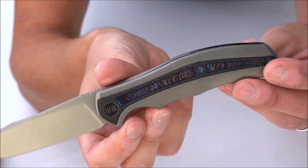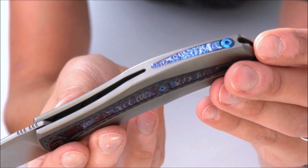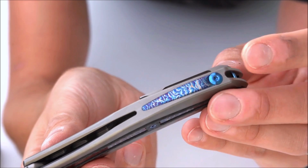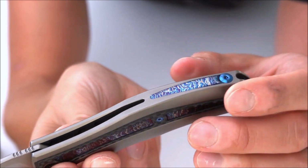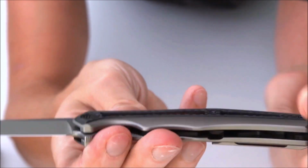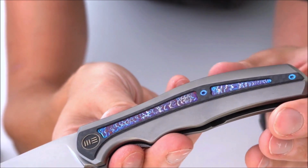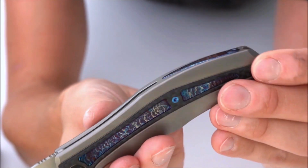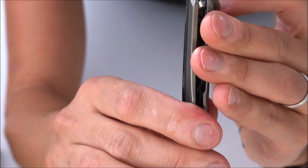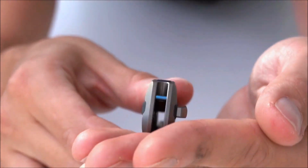So, what more can we say here? I will say that the backspacer part here is perhaps the most interesting part of the knife, and I think that this screw here is quite vital to holding the whole knife together. What we have here, the inlays and these screws are just for the inlays. There are no other screws aside from this pin here on the back side.